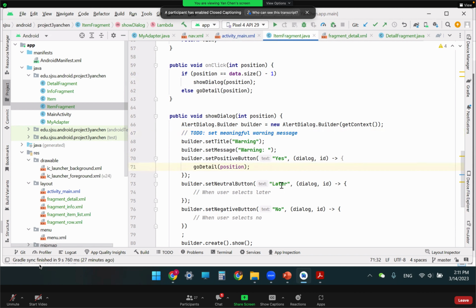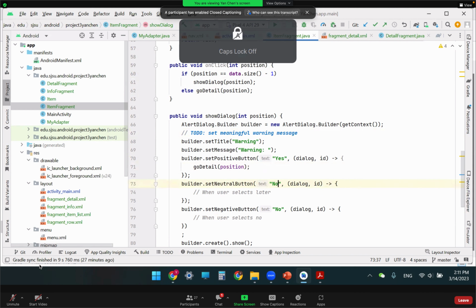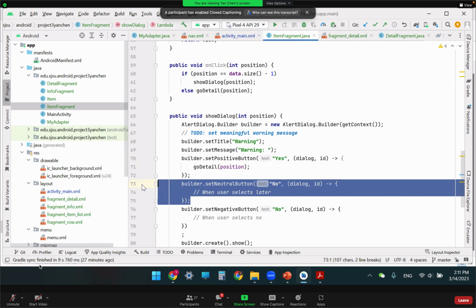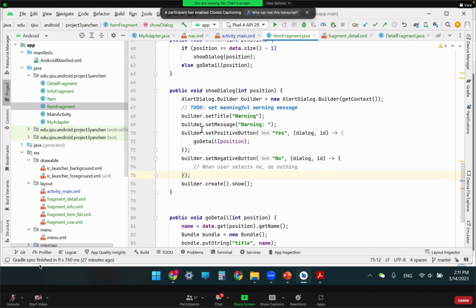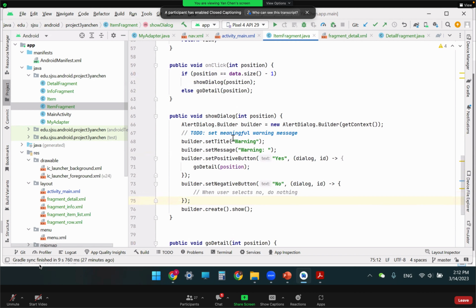So this is the dialog, right? We don't have a neutral button. It's either yes or no. If the user says yes, then we go to the detail page. If the user says no, then we just do nothing. So what you need to do here is set a meaningful warning message instead of just saying warning.